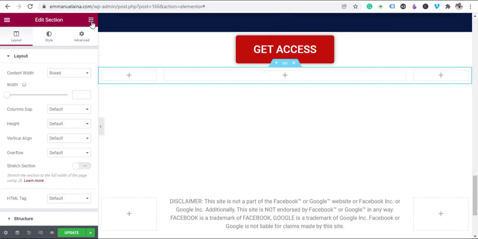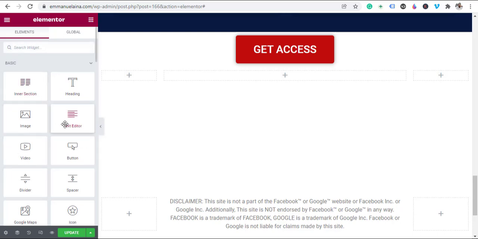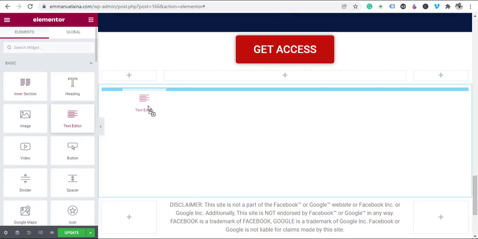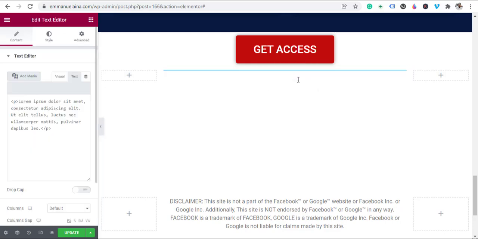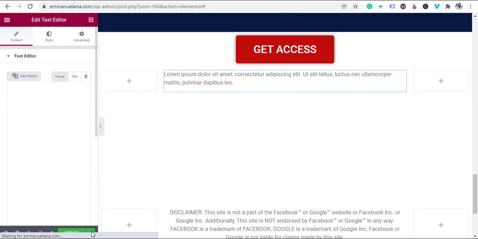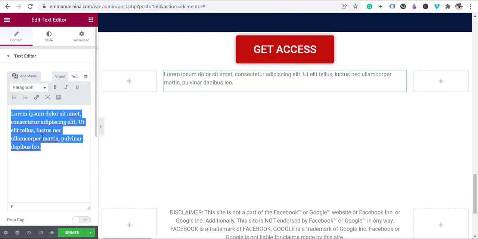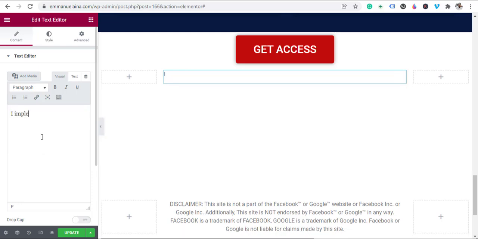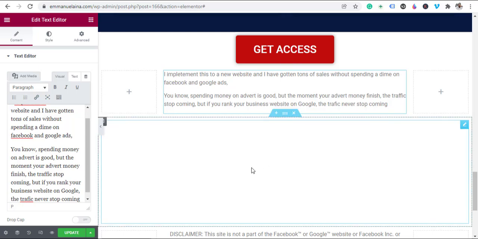So what I want to add this time, always come here or click here to get the element section. If I click here, it's going to give you this, this is what I mean. Then look at the text. I can add this text here. Then I can just give this title if I want to. Let me first type here. I can say, okay, I implemented comment. Then I have these.